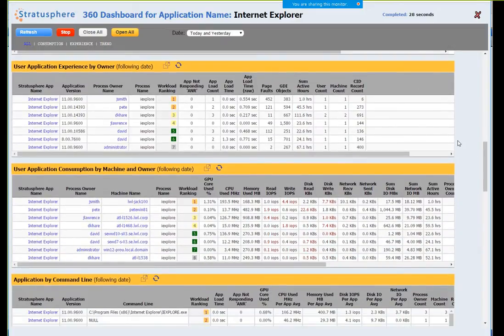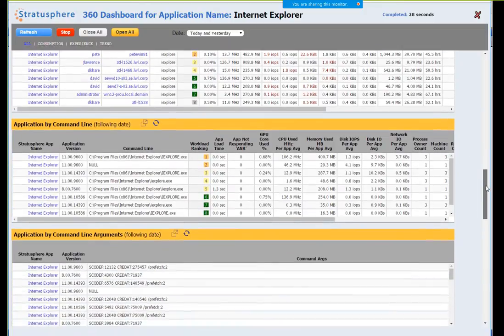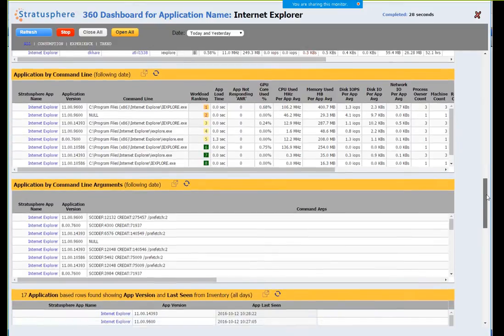Then you've got it broken out by owner, but it starts with experience, okay? So you've got more, not consumption metrics here, more tagged to the experience by owner by version. Continuing on, we will show you the consumption by the machine and the owner now. So this is combined. It really gives you the ability to look at it on a VDI, on a physical, or on a terminal server without having to think about what you're doing and maybe getting something back you didn't expect.